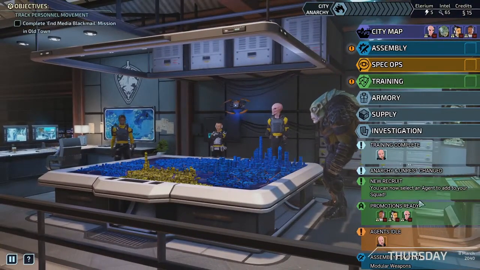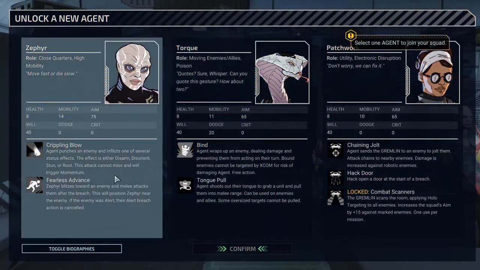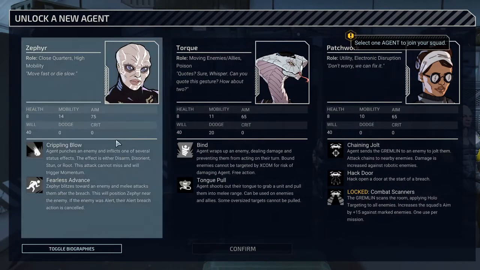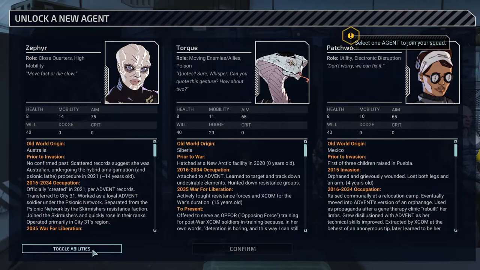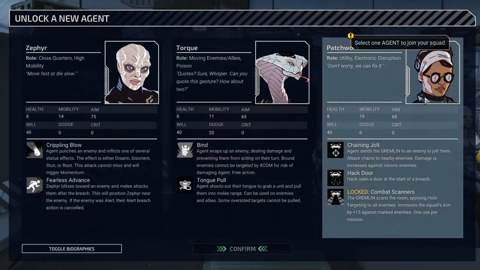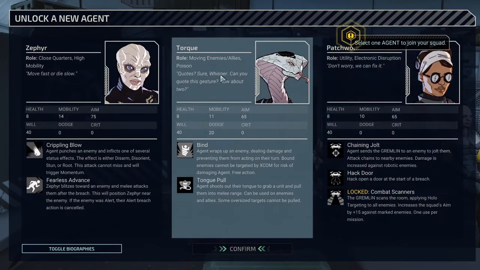Promotions ready. All right, let's go do that. Oh, we can unlock somebody new. Okay. All right, select an agent to join the squad. What do you got? Close quarters, high mobility. 8 health, 14, lots of mobility, no kidding. Patchwork: utility, electronic disruption, moving enemies, allies, and poison.